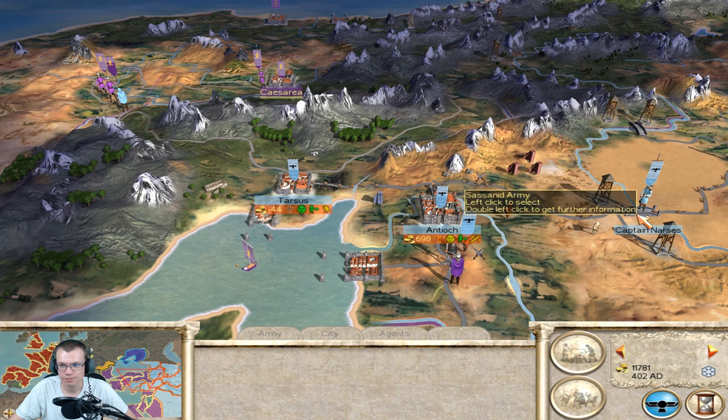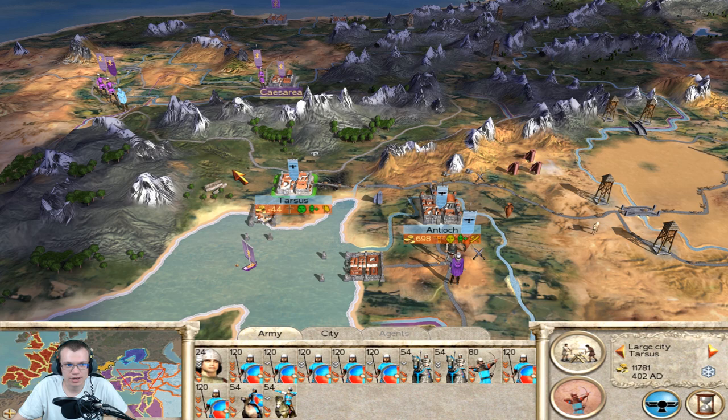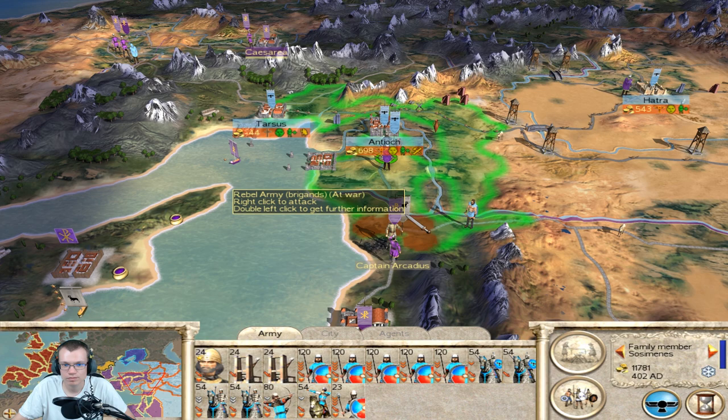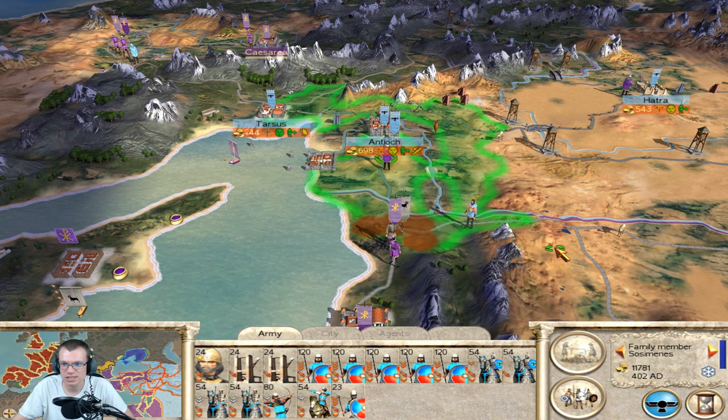March! Give some extra benefit to those defenders of Tarsus. You, on the other hand, are going to move south. I kind of want to attack the brigands, but at the same time, kind of a waste.